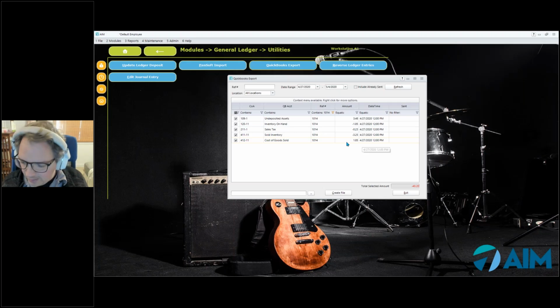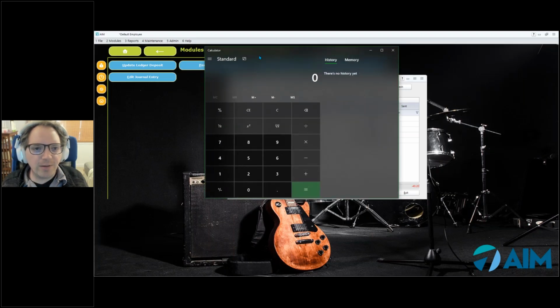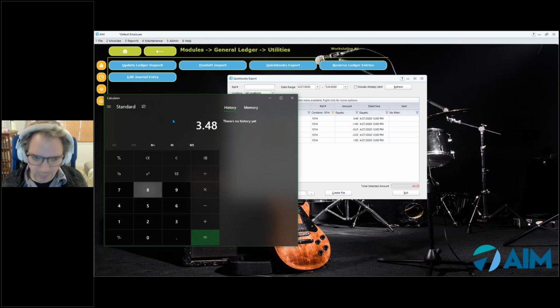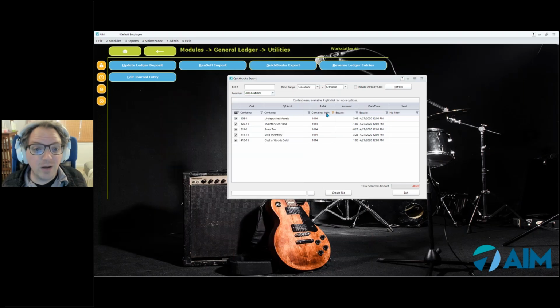Let me grab my calculator here and do some quick math on this. So 348 plus 185 less 23 cents and less 325 comes out to 0. So you can see how that's balancing itself out accordingly.